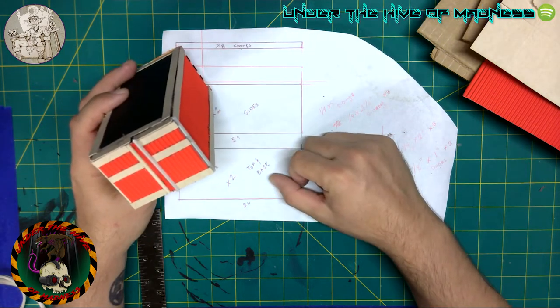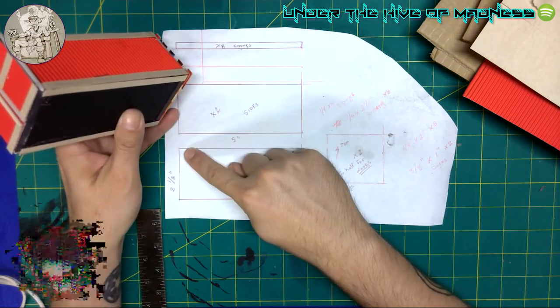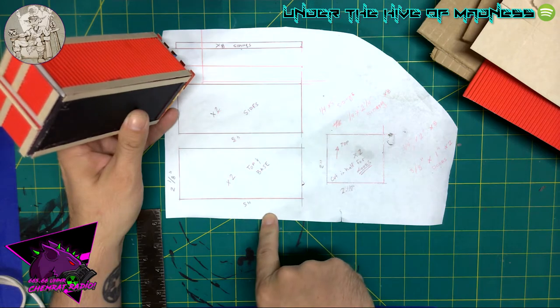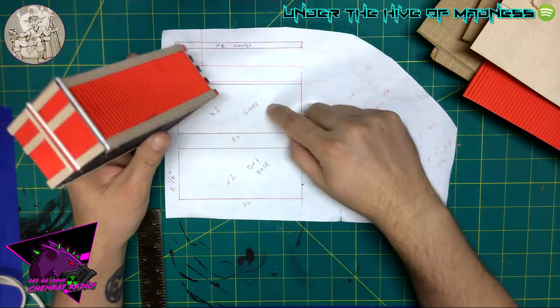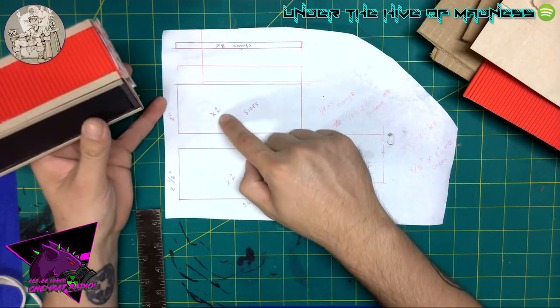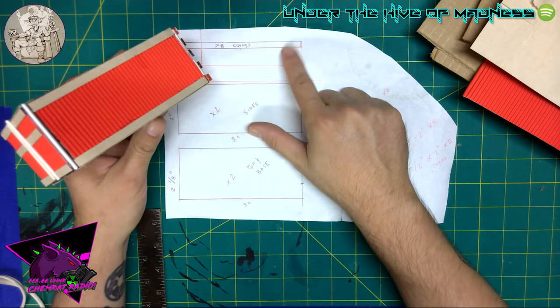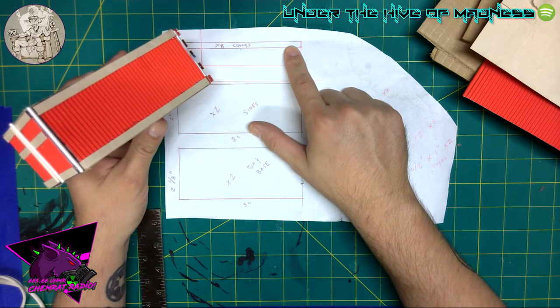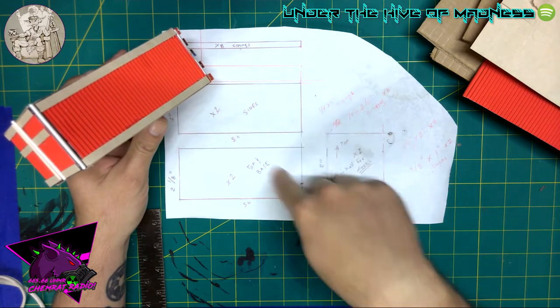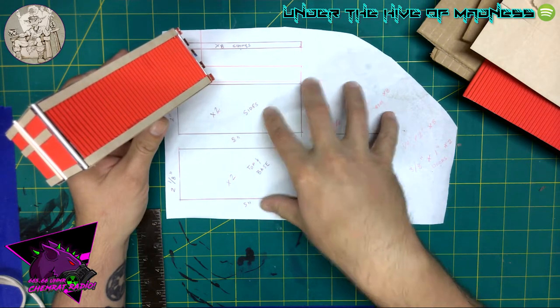Next, I'm going to need a top and a bottom. Those are going to be 2 1/8 inches in height, and 5 inches wide. And lastly, I'm going to need two sides, so that's two pieces at 2 inches tall by 5 inches wide. We're also going to need some siding detail, which we'll cut later. For now, we're going to jump into marking up all of our material for these primary cuts and getting all those set aside.